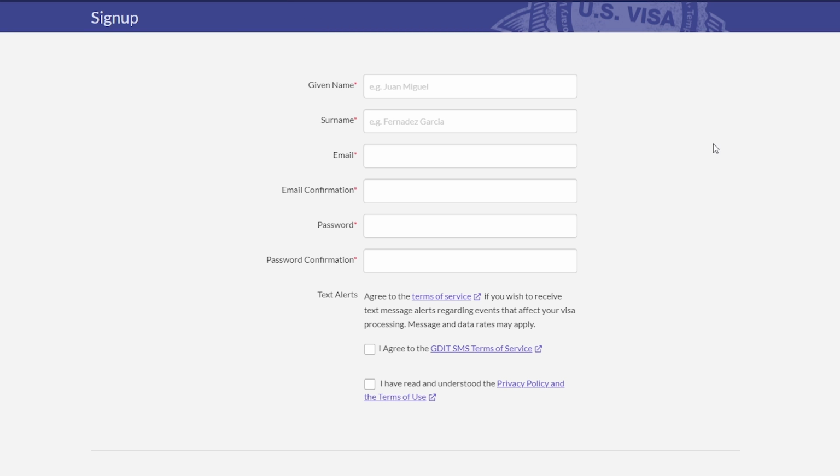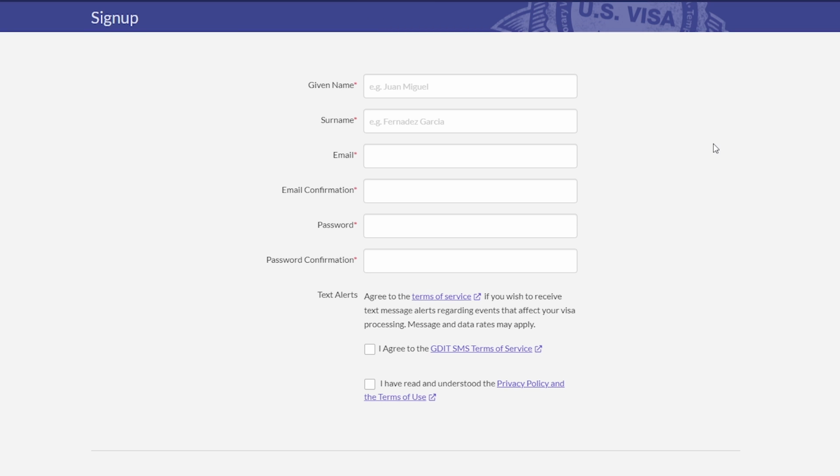So you need to search on Google for the embassy or consulate of the United States in the city that you're applying from, and then navigate their website to where it says apply for a visa or schedule an appointment, and there will be an option where it says you already completed the DS form, so you search for that. Again, it will vary based on each website. It's not a uniform way. And once you find that, you create an account, you fill the form, and you receive an email. You access the email, you access your account, and then you pay for the visa and schedule the appointment.